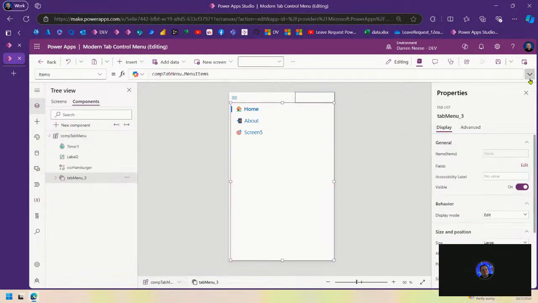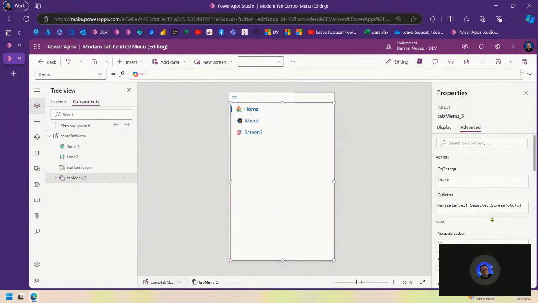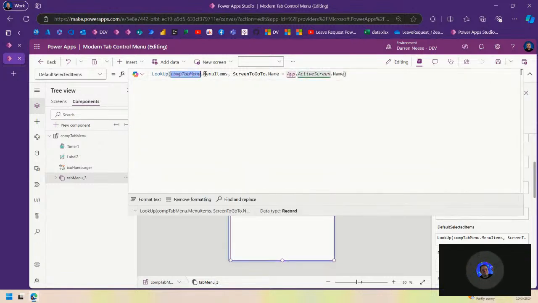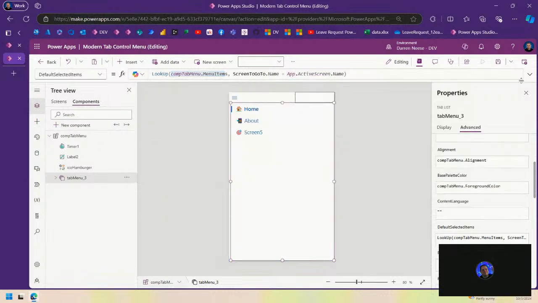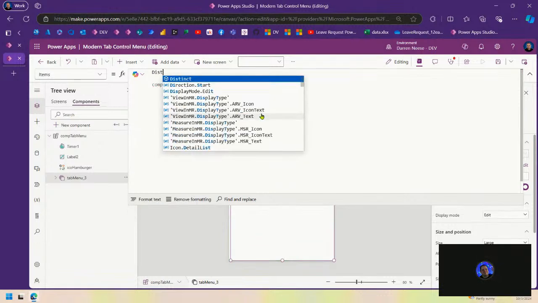Okay. So what I want to do, it's almost like it looks at default selected items and then it adds it to this. In fact, if we go over to the default selected items, it is looking at the same collection. So what I'm going to do is go into items, and I am going to utilize the distinct function.